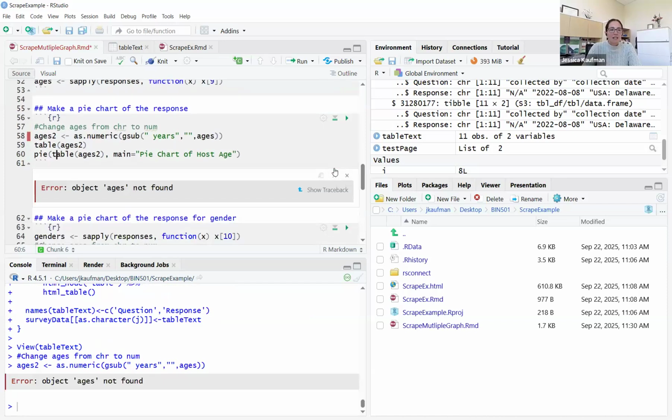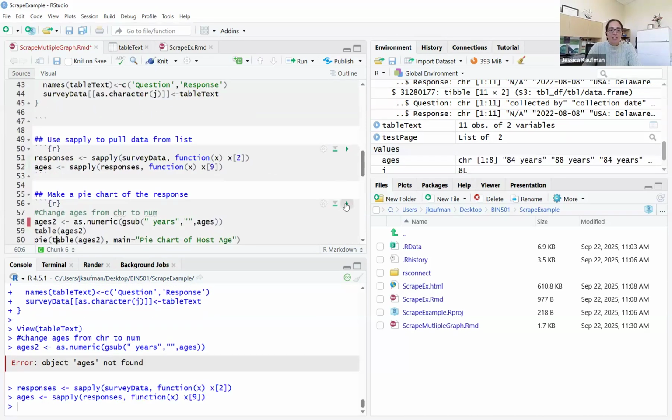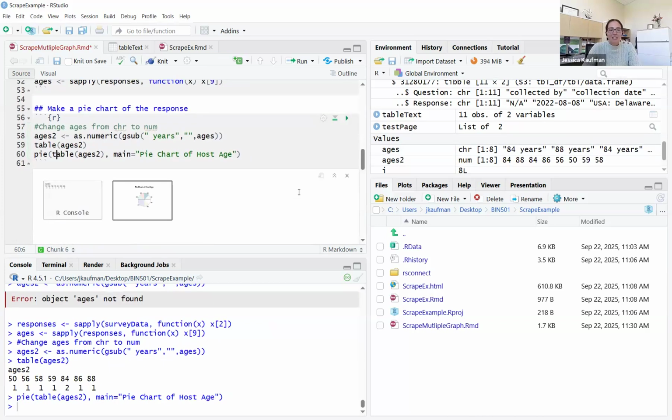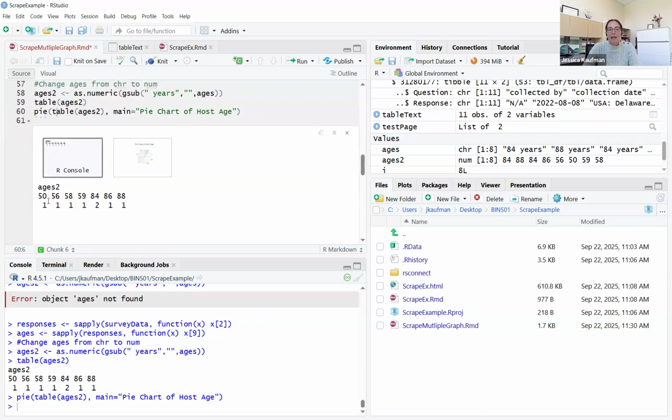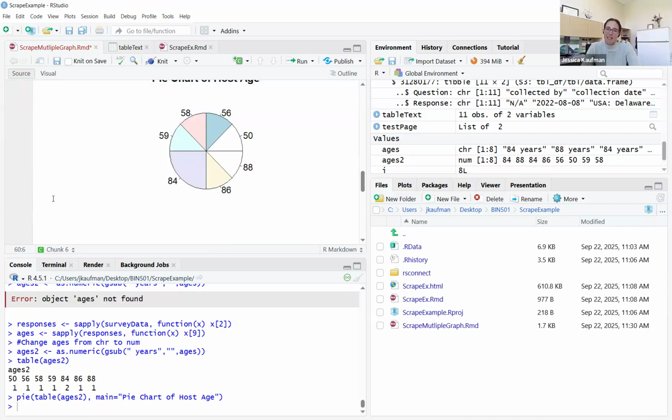If I run this code chunk and then this code chunk, we can look at the table and see that for most of the ages, 50, 56, 58, 59, there's just one person, and there are 2 people who are 84 years old. The pie chart looks pretty even, except for that one slice of the pie that's 84.